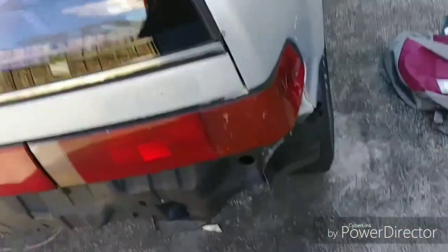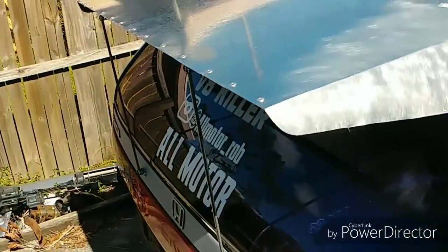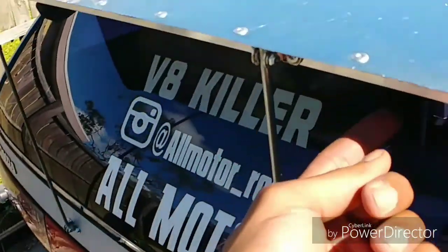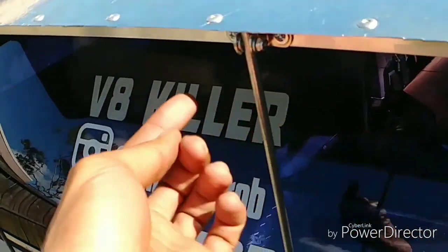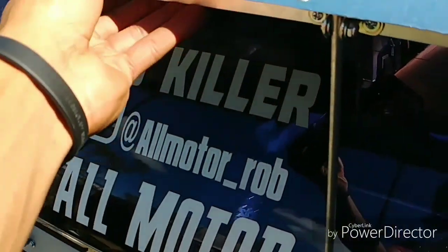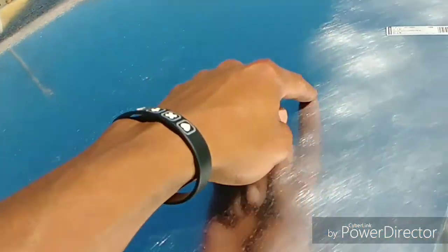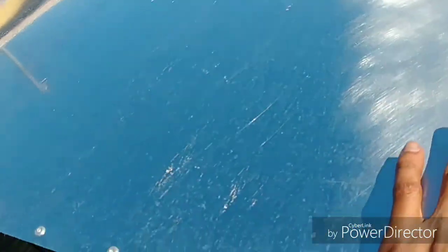I mean, you see the car is moving, and it's not even fully bolted up. So it's strong, you know, just by adding that one piece of angle aluminum, it really stiffened it up. And then I still have to bolt it all along there and maybe run some more rivets, because this thing is just mounted to the stock wing.